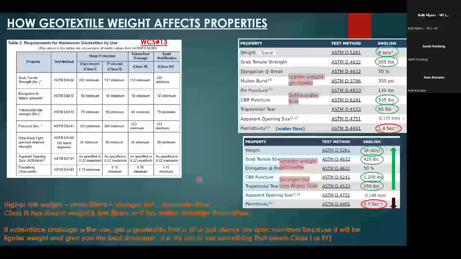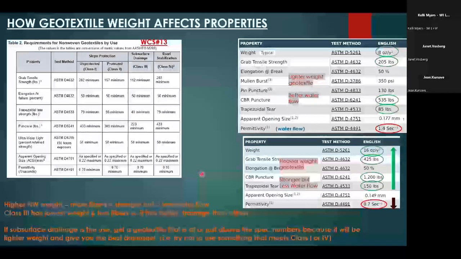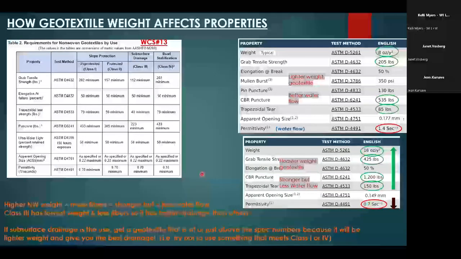So, just remember that when they're saying, hey, I'm using a 16-ounce from CFM, and you're using it for subsurface drainage, which needs really good drainage, you're going to think, that's probably not appropriate. I should probably use an 8-ounce instead, or even a 6-ounce, to get better drainage. So I just wanted to point out the weight of the geotextile, and contractors often use weights.